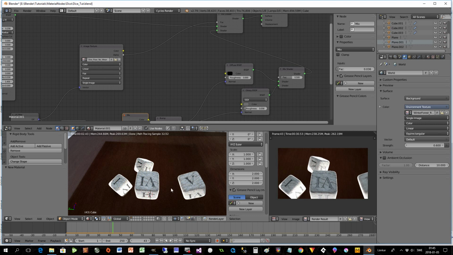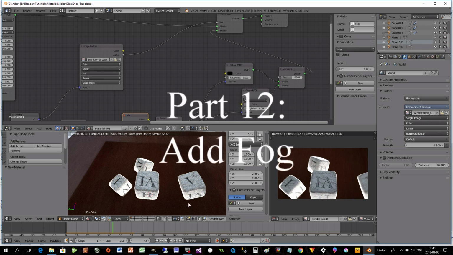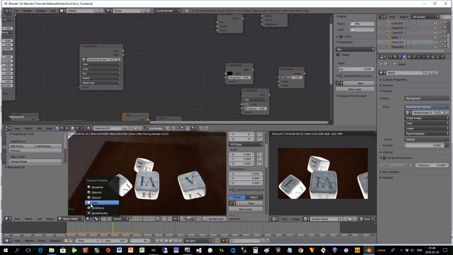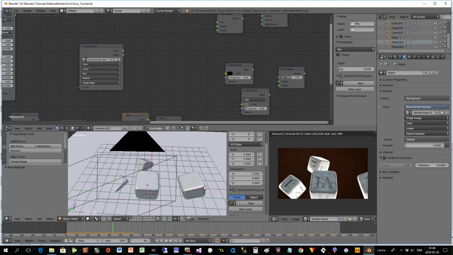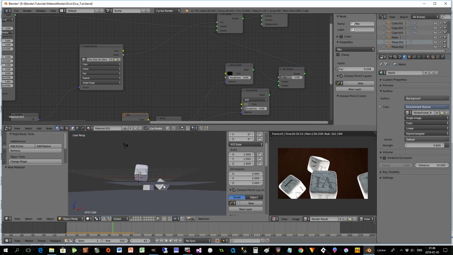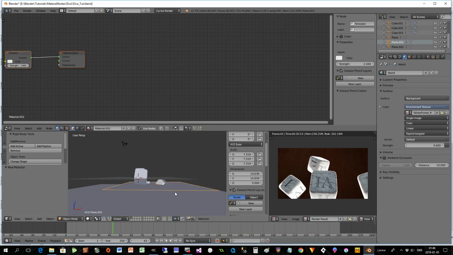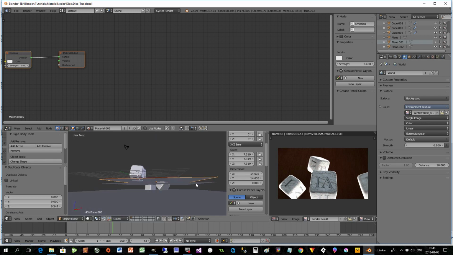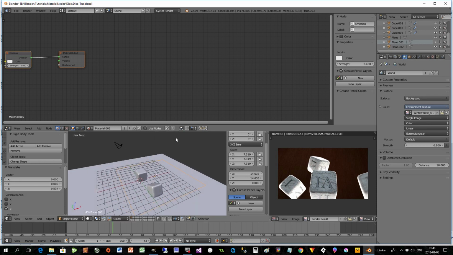And the next step will be how to add the fog. And it's rather easy as well. So we just go to solid, and after that we take the plane that we have here and we copy that as well. Shift D, and then we take that up a little bit. So now we have one as well. We can take it even more, something like this.